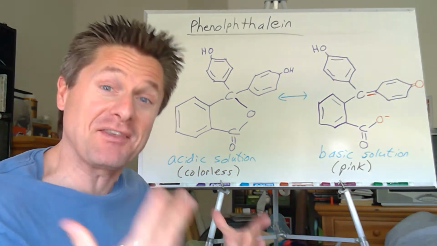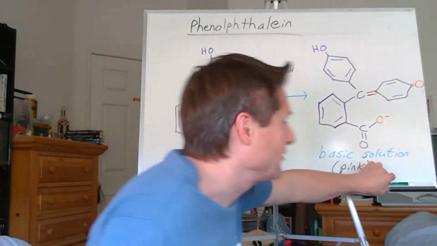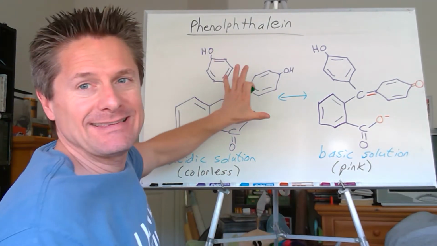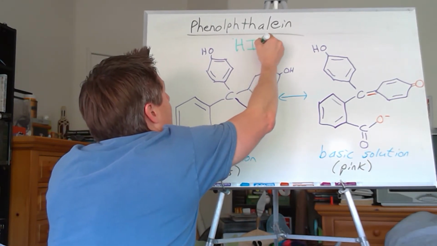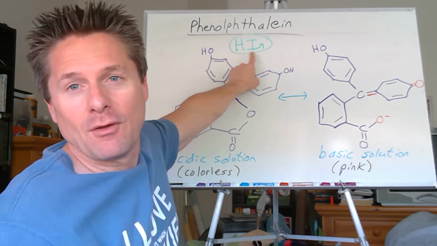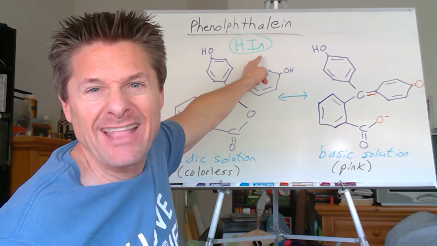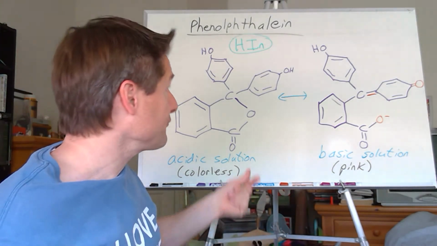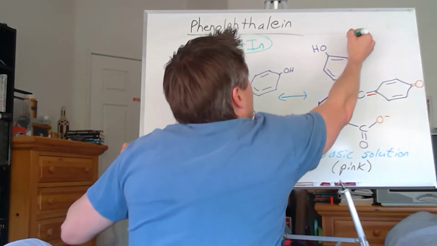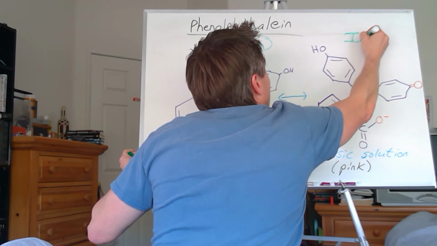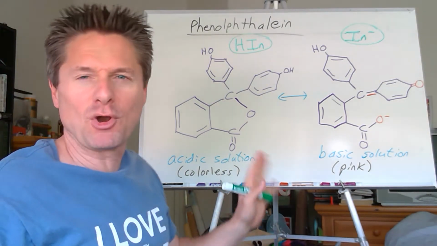All right, so can we just summarize these and just say, hey, let's say we have just any indicator. We don't care what indicator it is, just some generic indicator. So let's say this is in acidic solutions. So can we just call this HIN, right? So think of it as a weak acid. So instead of HA, like we do for a generic acid, we'll just go HIN. So it's the acidified form of any indicator. And then in basic solution, we lose that, form its conjugate base, right? So let's call this IN minus. So it's kind of like a weak acid conjugate base pair. That's all it is. A little more complicated though.